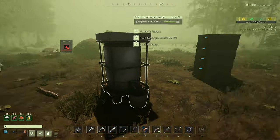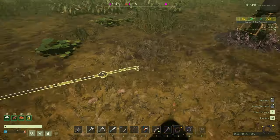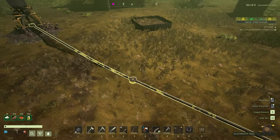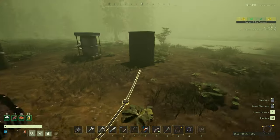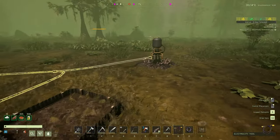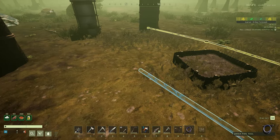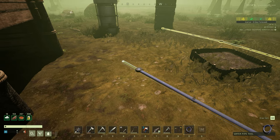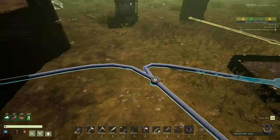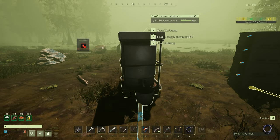Now we're going to have to hook all of this up. Let's connect the power midway — you want a connection point like that. Now let's hook up the power to the advanced battery rack. Next, we need to run water from the water borer — go midway here to create a connection point. You want to feed one pipe into the barrel and one into the crop plot of choice. Then run a pipe into the TR3 rain reservoir.